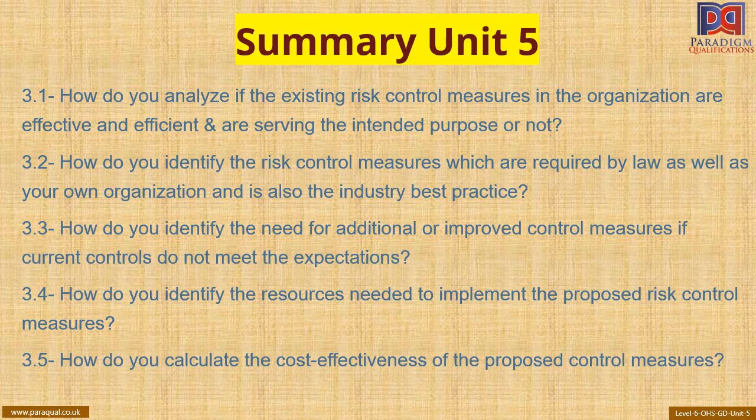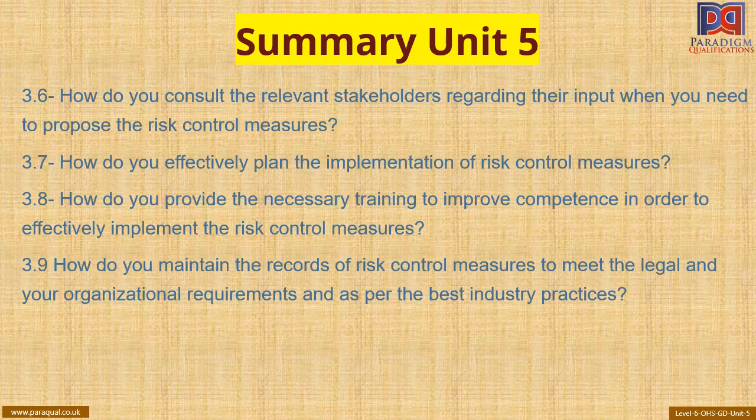How do you identify the need for additional or improved control measures if current controls do not meet the expectations? How do you identify the resources needed to implement the proposed risk control measures? How do you calculate the cost effectiveness of the proposed control measures? How do you consult the relevant stakeholders regarding their input and feedback when you need to propose the risk control measures? How do you effectively plan the implementation of risk control measures?